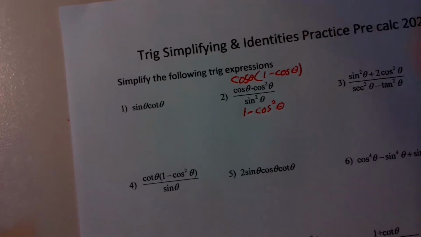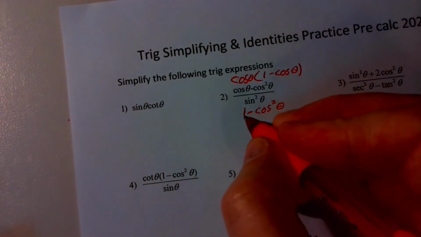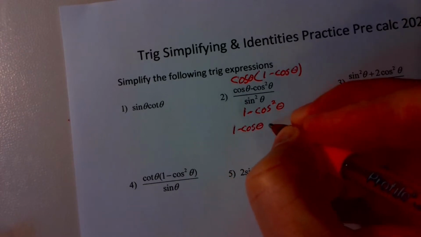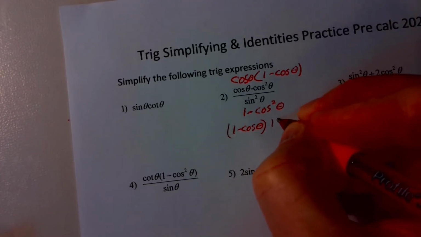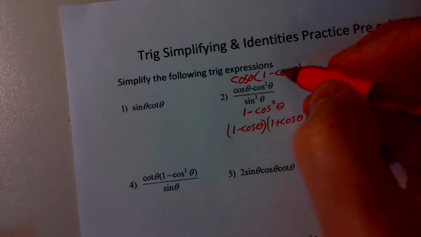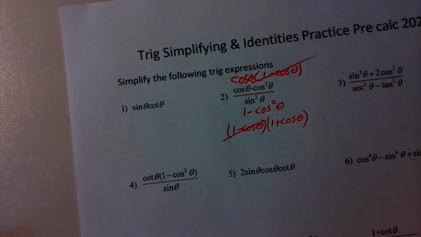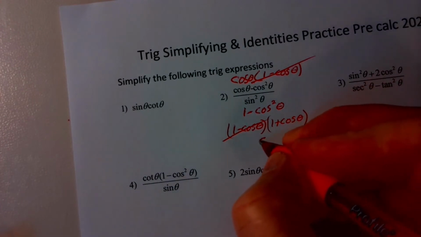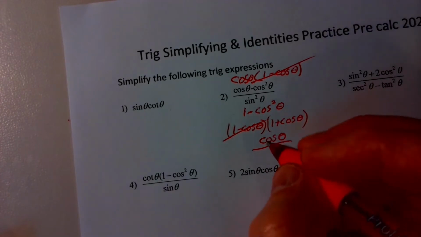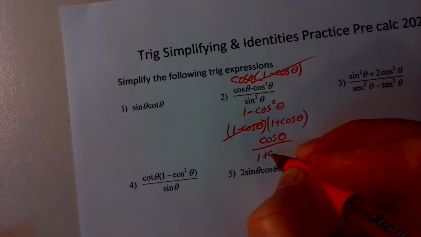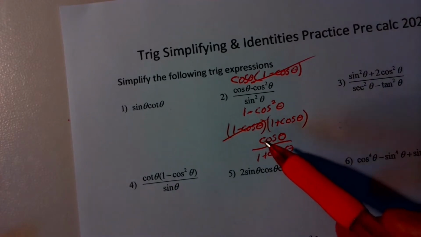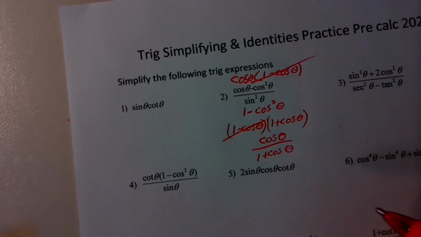So a difference of squares: that's a perfect square and that's a perfect square. So that's equal to 1 minus cosine theta times 1 plus cosine theta. Oh, look, I have a 1 minus cosine upstairs and a 1 minus cosine downstairs. So even though it hasn't shrunk down to something completely small, it does break down into cosine theta over 1 plus cosine theta. Now, I've had a lot of students that try and just cross off the two cosines and say, hey, that's 1.